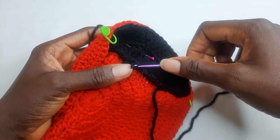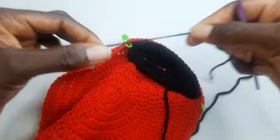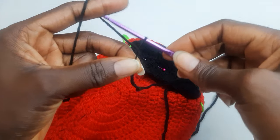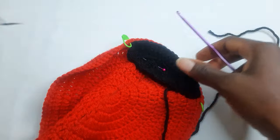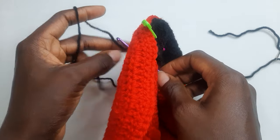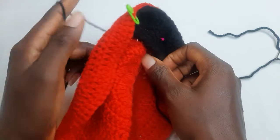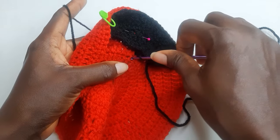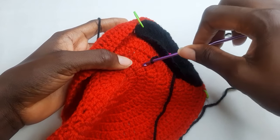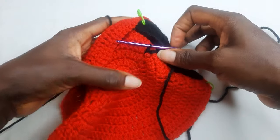And just this part is entangling. Yes, I have to do that again. So I'm going to work a slip stitch. Okay. You're going to go to the next stitch, grab your yarn, and you work a slip stitch. Now the next stitch, grab your yarn and you work a slip stitch.